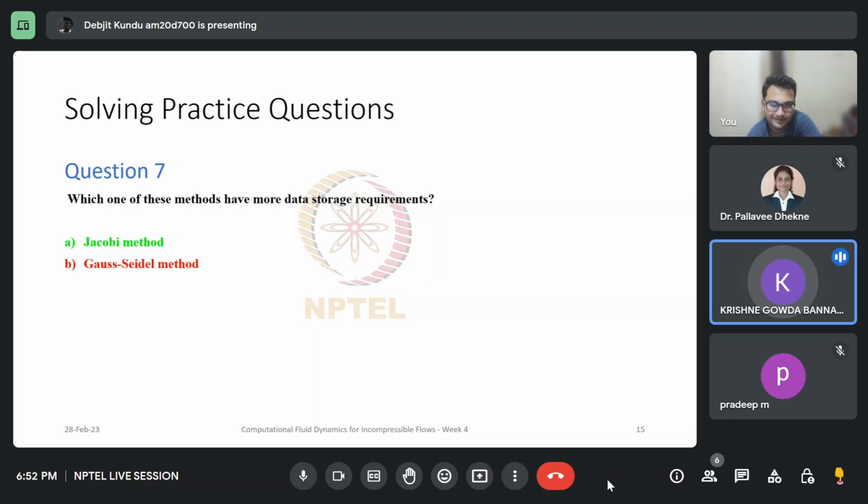It's a matrix method, no? Both are matrix methods, but there is one inherent thing in Jacobi method for which it uses nearly double the data storage. So I'll say this: storage for Jacobi method could be double that of Gauss-Seidel. Why do you think it would be?